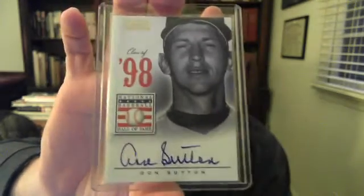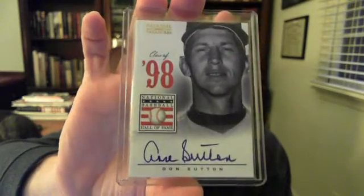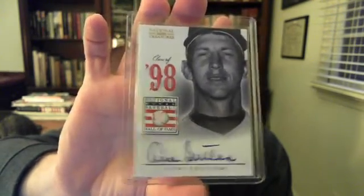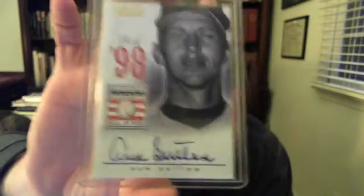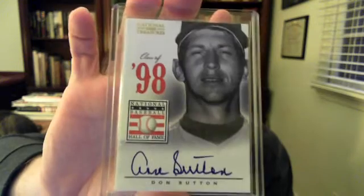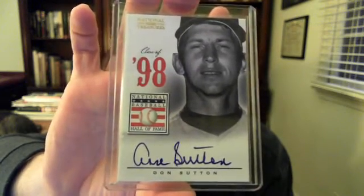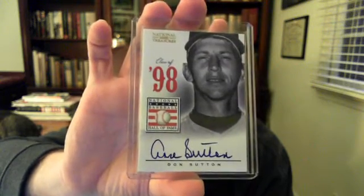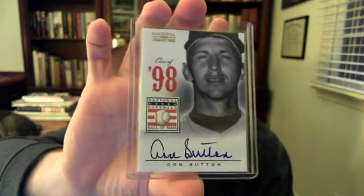And let's see here. Oh, and for Garrett, he said in one of his videos he hadn't seen any updates on this. He sent me this Don Sutton from the 2012 National Treasures, because I got the Bench numbered to 10 and thought this might be a nice set to do. And he was so kind enough to send this card to me, trying to spur me on to get the set going. It's the 2012 National Treasures Class Of set for the Hall of Fame.